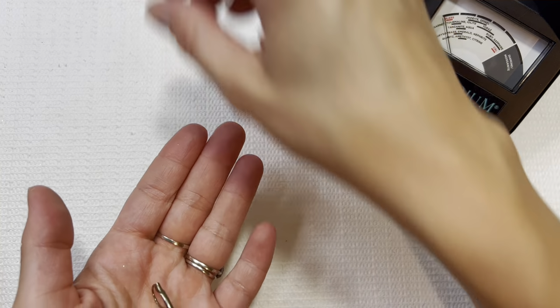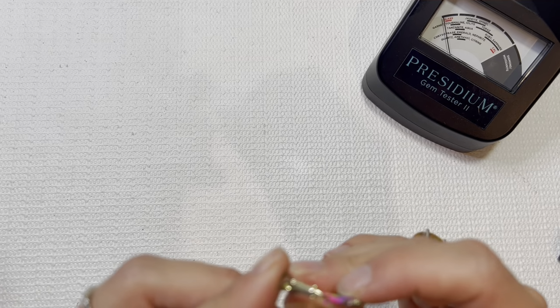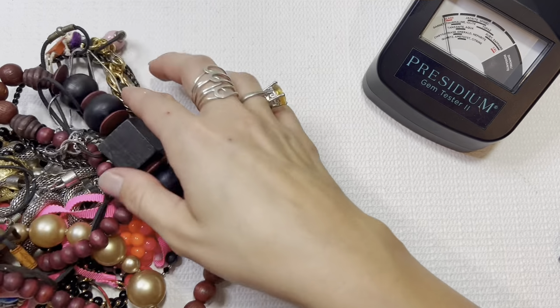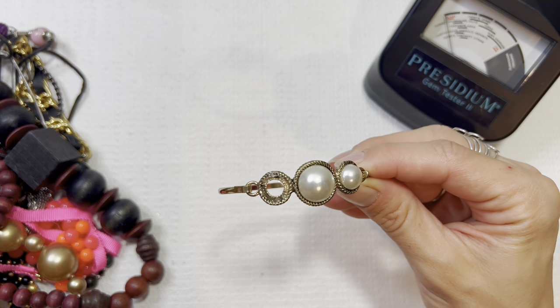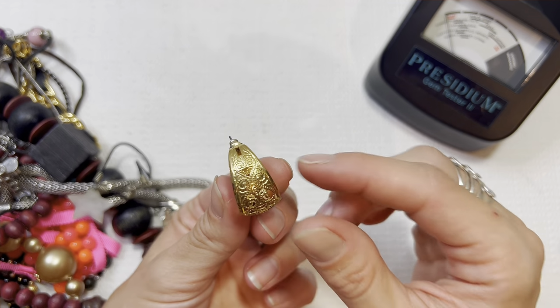Like that one. No markings. There's the other colorful one that we found in the beginning. All right. It's missing one of those fake pearls. We're going to put that in a lot. Lovely earring.